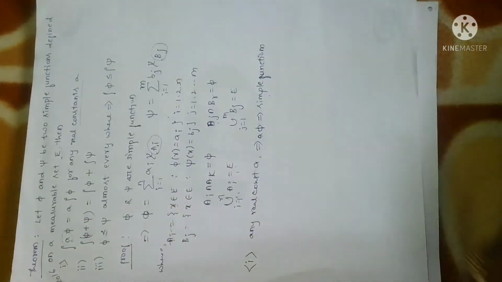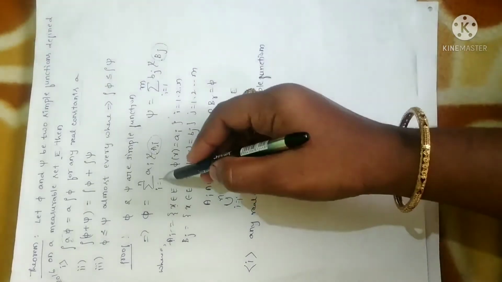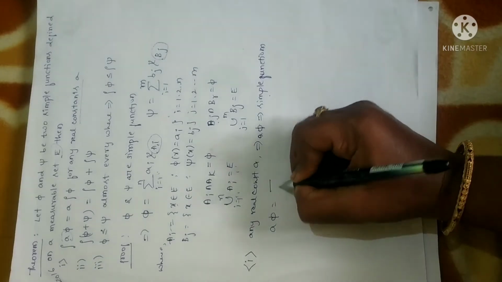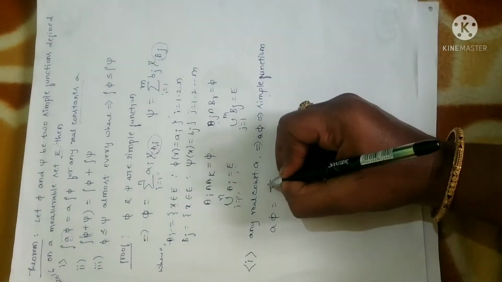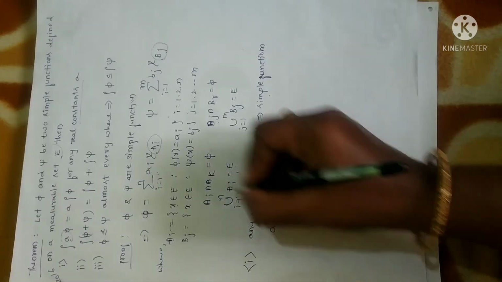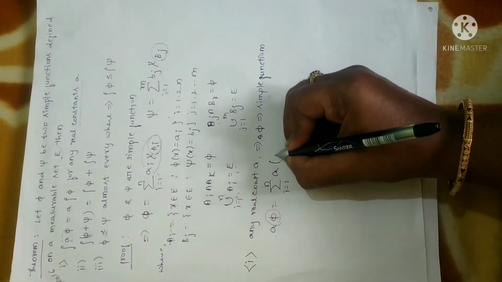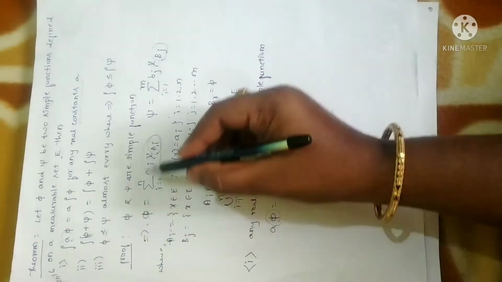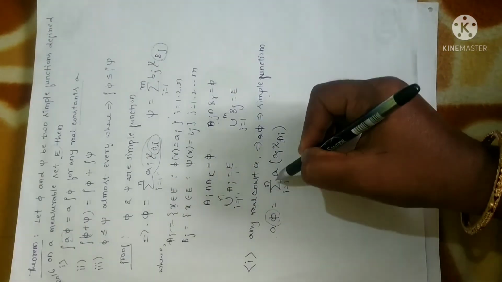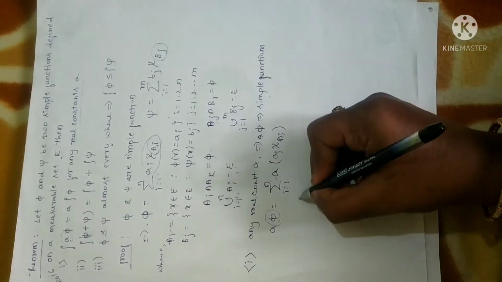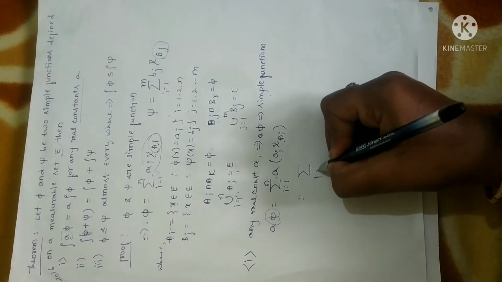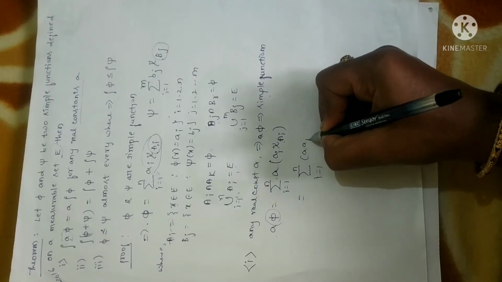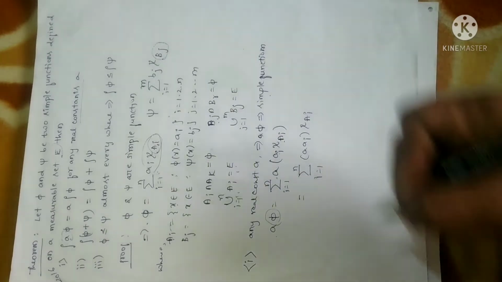So as I already told you, if f is a simple function, we can write it in canonical form. Now a phi is a simple function, so I can write a phi in its canonical form, right? Sum i equal to 1 to n, a as it is. Now phi can be written as a_i into chi of A_i, right? That is what phi is, a_i into chi of A_i. a is a constant, I have taken it outside. Now let me rewrite this as summation i equal to 1 to n, a into a_i, I'll just write together, into chi of A_i. Fine. So a phi I have.